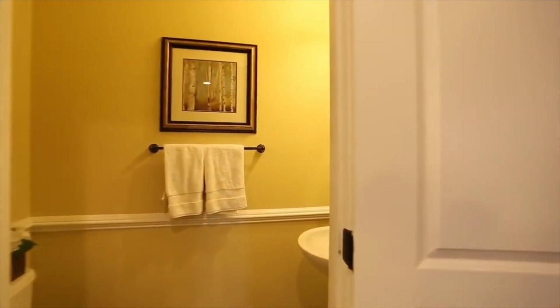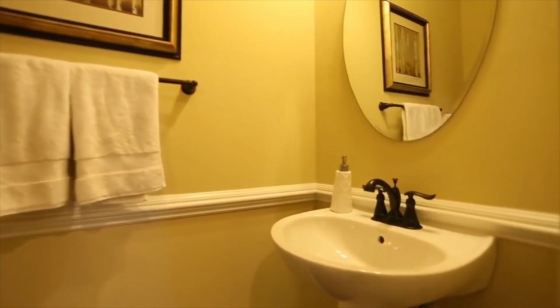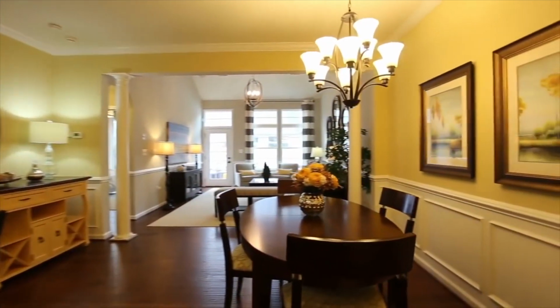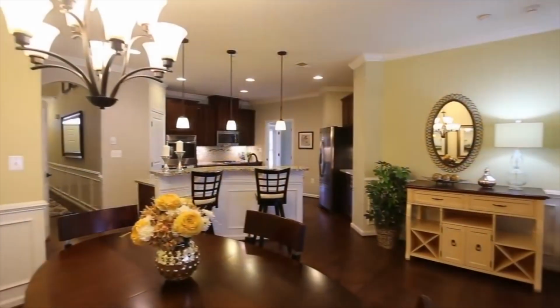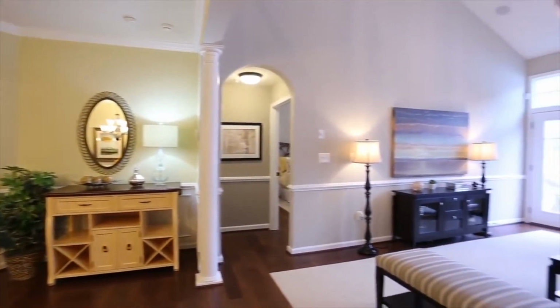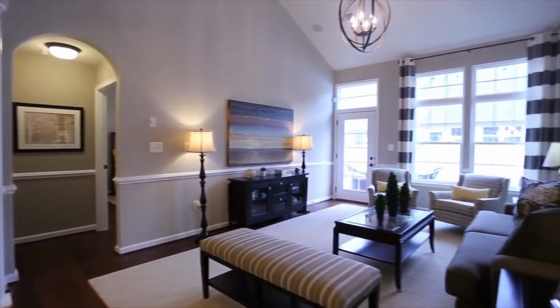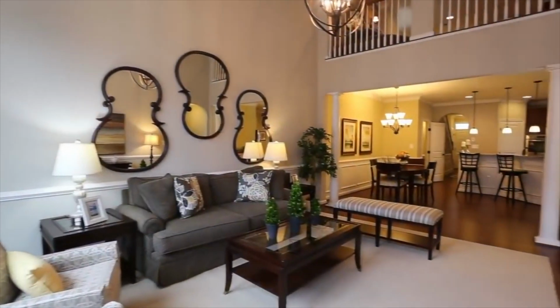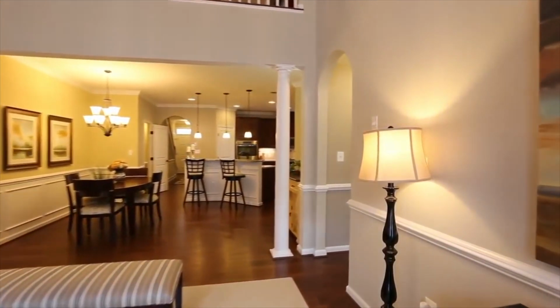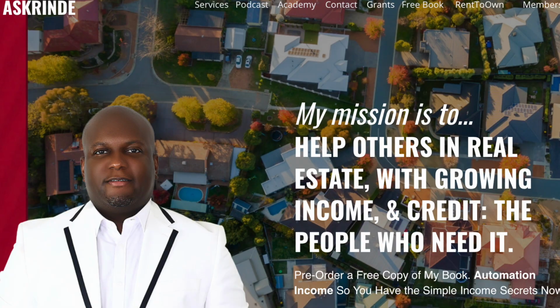You don't have to just own the house that you live in. You can own the house that you live in, and you can own multiple other properties without debt. You can own multiple properties in multiple states, just like we do. We show you all the multiple targets and secret targets that have been extremely lucrative, with win-win scenarios every single time we approach them. These are unique and exclusive targets, unique, exclusive areas of real estate, and people who are in motivated situations that need help, and we bring this service to them, and it's been a win-win every single time.